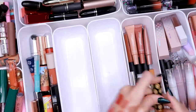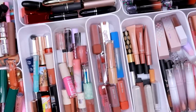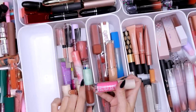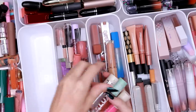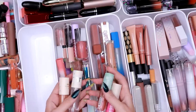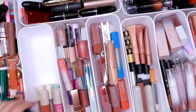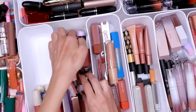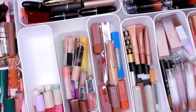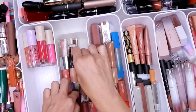One of my favorite formulas is the Luxe Lip Oils by ColourPop — I'm going to have a hard time getting rid of any of them. So I have four here plus the two I already showed you, and there's one more, and another one. Don't come for me — I just really love this formula, I think it's super good. I trust this formula a lot so I am going to be keeping those.